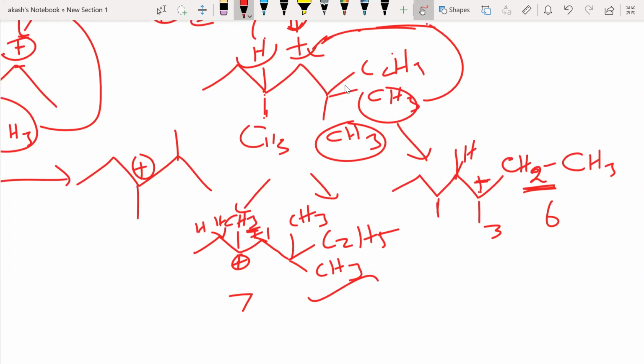You got two different carbocations. Both are tertiary, right? But again, now answering a question, sir, how should I decide? It is purely based on the stability of the carbocation, not based on whether I can shift hydrogen or whether I can shift CH3. It's based on the stability of the carbocation. Is it okay? Right? So I think everybody would have gotten a very good picture from this, right? You can shift whatever you want, but please make sure that you form the most stable species out of the rearrangement. That's the most important point.